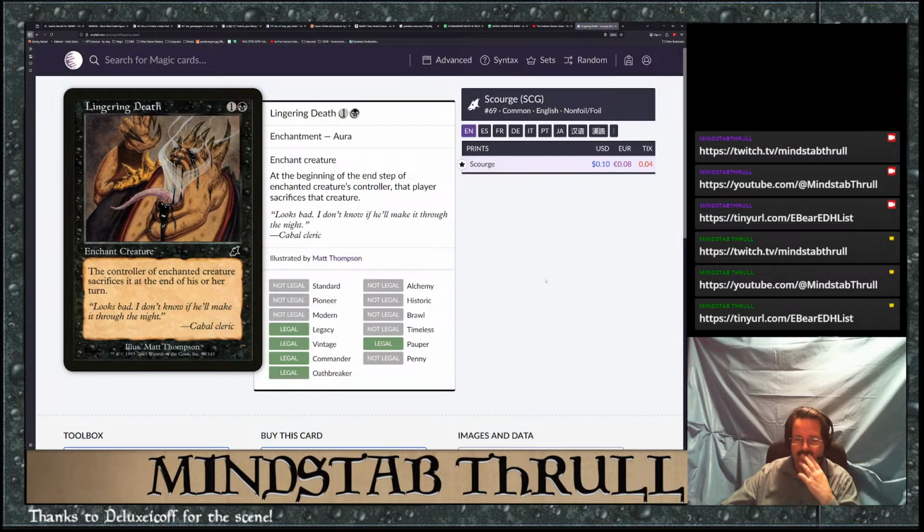Lingering Death. At the beginning of the end step of enchanted creature's controller, that player sacrifices that creature. One of the few cards that I can think of that basically forces a player to sacrifice a specific creature, because it's an aura with enchant creature. No, you're sacrificing that. This is true, like I just said, because this is an aura that enchants the creature in question.